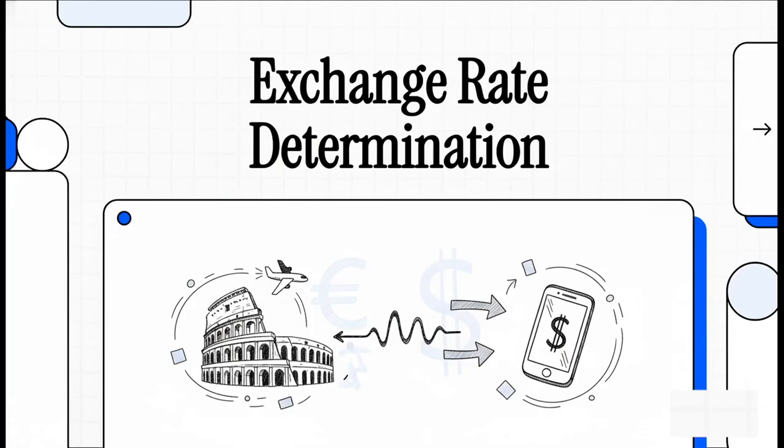Have you ever checked the price for a trip abroad and noticed it's suddenly cheaper? Or maybe that new gadget you wanted, the one that's imported, just got more expensive? Well, that's the exchange rate in action. It's the constantly moving value of one currency versus another, and it pretty much affects everything we trade across borders. Understanding it is all about separating the daily noise from the long-term signal. So let's get into it.